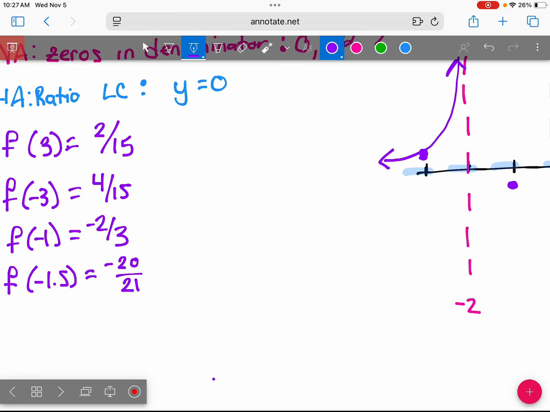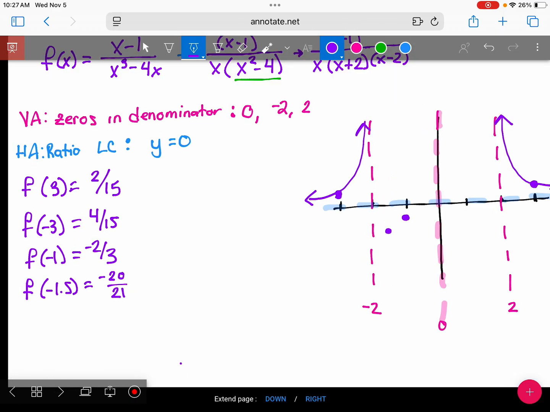What I noticed from that is my -1.5. So over here, it is farther below. It is more negative. It is closer to -1. So this is lower. Over here. So now I can see that these 2 points are going to connect up and go this way. But I don't know if this side's going to connect up and go down or if this is going to go up. So we're going to have to test that too.